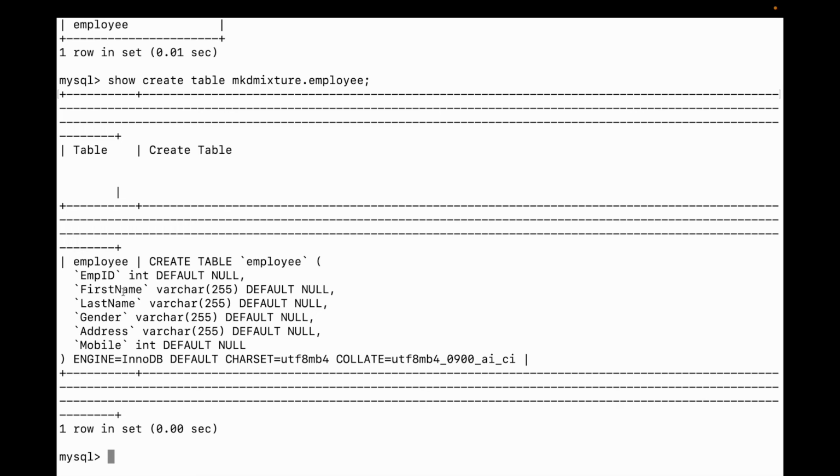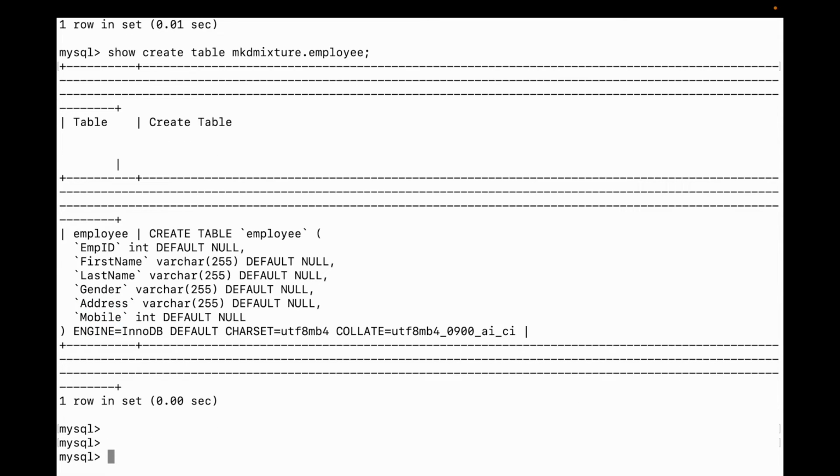we use employee name, employee ID, first name, last name, gender and mobile. Okay, here we are going to create another table, student table. Okay, so we will use only first name, last name and mobile number. Okay, using this create table, using this employee table. Okay, so let us do that.